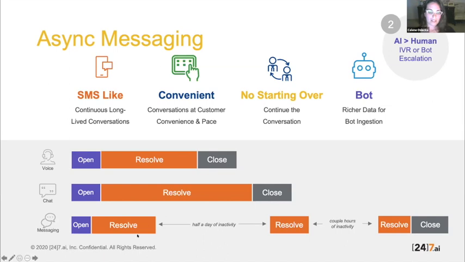But number two, you can see these blips of time where, for example, after 24 hours, if the user hasn't responded, you have to make design decisions. Should that go back to the bot? Should it stay with the agent? What happens when it does go back to the bot? Do you tell the user it's going back to the bot? How do you tell them? What happens if you stay with the agent? How do they know they're still with the agent after 24 hours? So there are all these considerations, because instead of this one-way path, you're in a ping pong, going back and forth depending on the time and the resolution, and you have to think about how you design for that.